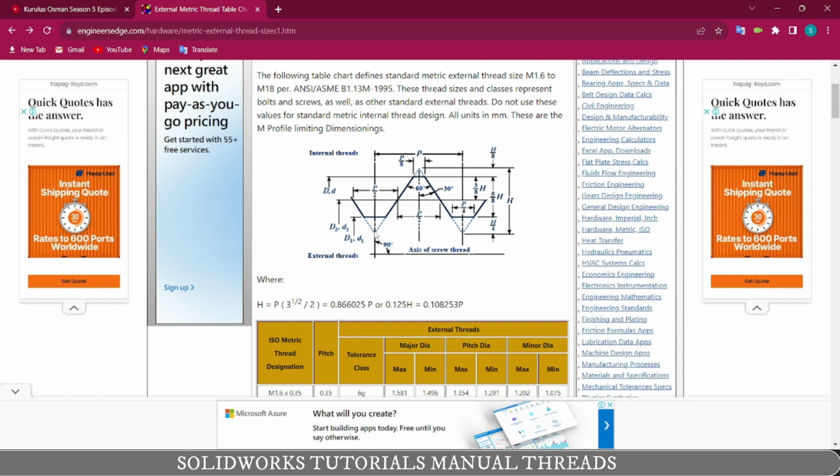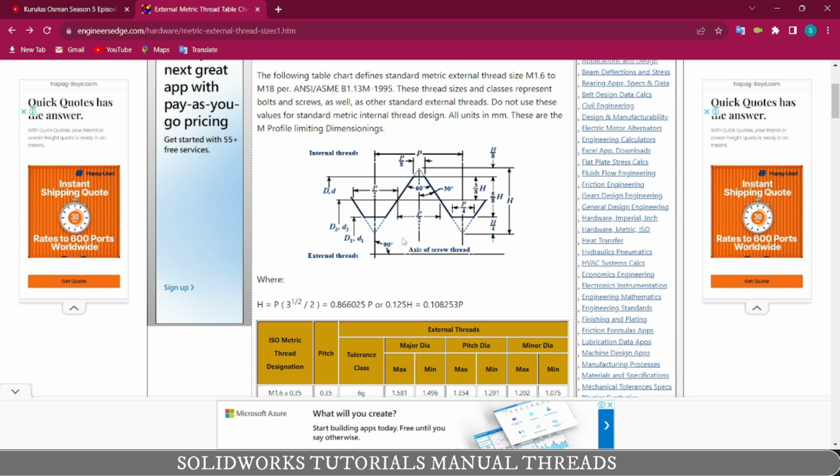The distance between two crests, or between two similar points, is the pitch. For example, from this downward point to this one is the pitch, or if you take this, then this is the pitch. These are all the thread parameters.